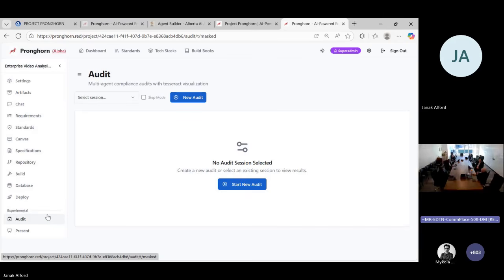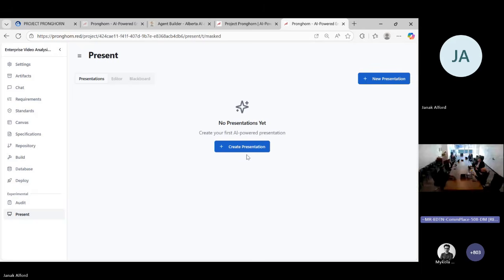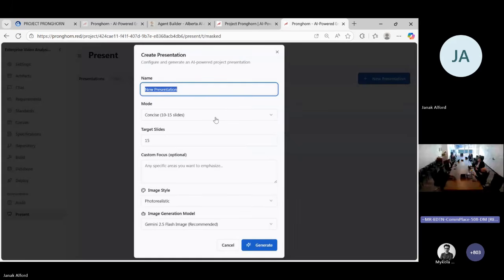So you take your requirements against code, it will find you all of the gaps between those two, and you just pick literally requirement set, code set, let it go. And then finally, we'll see if I can really break this thing and ask for a nice little presentation on what this app is trying to do.